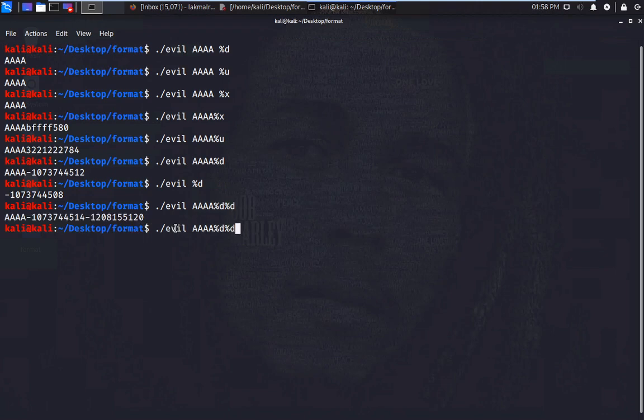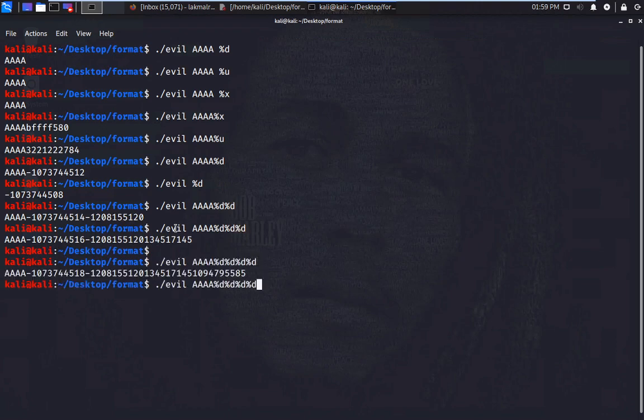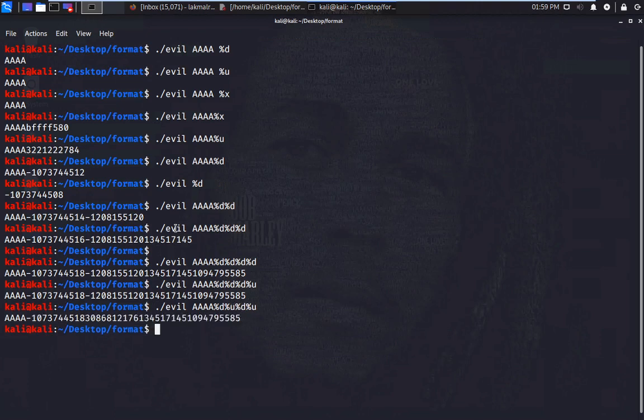See, all these things are probably coming from the stack, isn't it? That's another argument, so we are getting a lot of arguments. What if we do a %u? That's an unsigned integer, whereas the earlier one was signed. Now it's unsigned, which is cool.